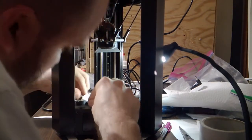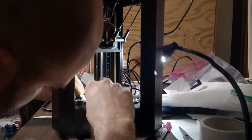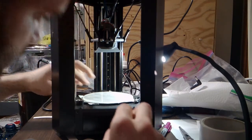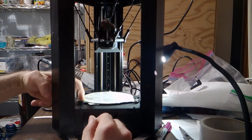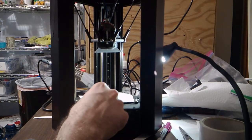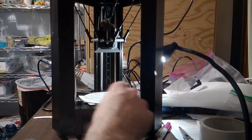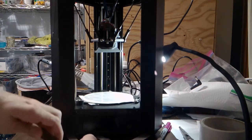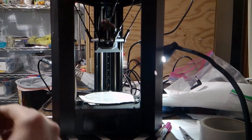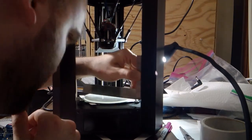So I'm going to start off just sticking an index card shim here. I'm just going to slightly lift up on this tower. Alright, and I pushed this index card strip all the way up until it touched the bed post. I cut this to be roughly 1 centimeter, because you eventually want to cut this down to be a 1 by 1 centimeter square when you tape it up underneath the bed. We'll get to that later. So now that I've just put one shim under there, let's see what's going on.